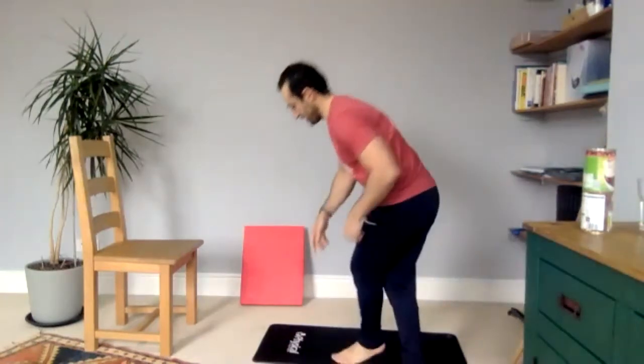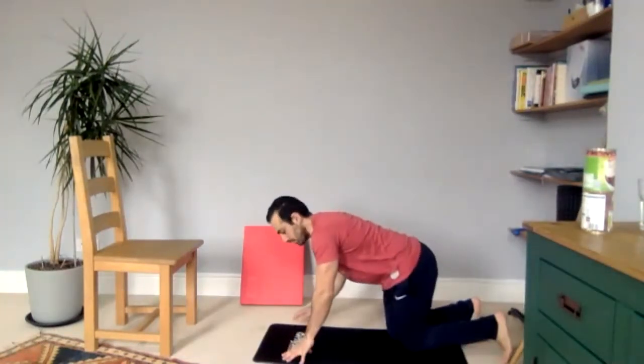Let's do two more exercises, and one is going to be targeting the core area, and another one is going to be for the lower body, so the hamstrings and the glutes. Give me a thumbs up if you have the ability to go down on the floor. Do you have enough space? And what I'm really asking is, do you have enough space to do this, for example, onto the knees slowly?